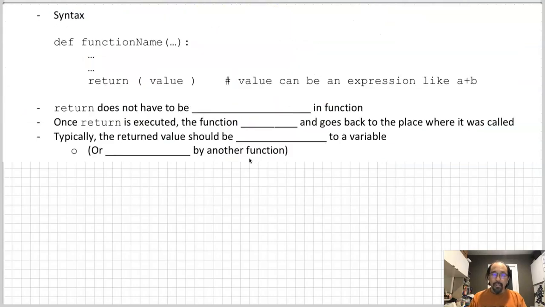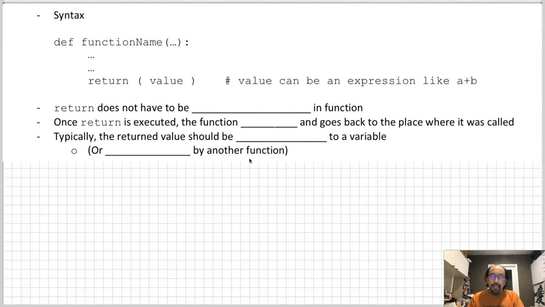Okay. So let's look at a return and try to understand what it does better. The syntax is you basically say return some value. And this value can be a variable. It could be a number that you put in there. I could return the value 1 or return the value 0. I could put x plus 5 inside there. Whatever I want, I could return that value.